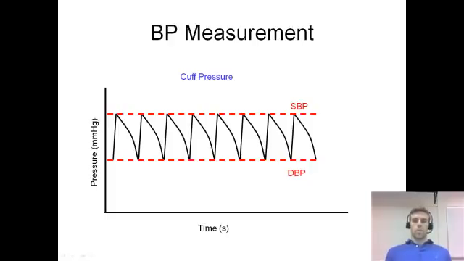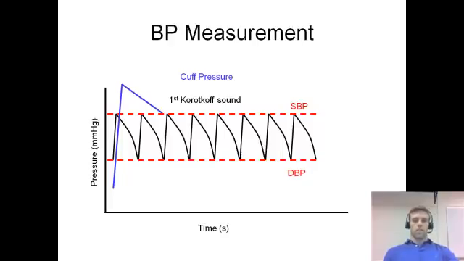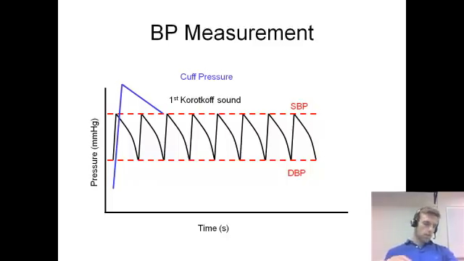When you get a blood pressure measurement — as in a physical exam — they take a cuff and put it on your arm, and increase the pressure of that cuff until it's higher than your systolic blood pressure. If your systolic blood pressure is 120, they'll crank the cuff up to about 160. With the cuff pressure that high, no blood flow can get through your arm. As the cuff pressure is released and becomes equal to the systolic blood pressure, that's the first Korotkoff sound — when some blood is actually able to get through.